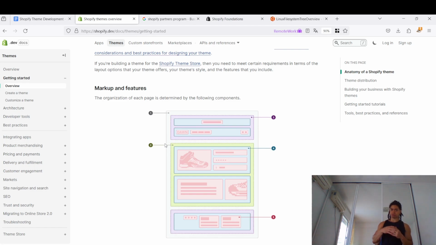Each type of page has an associated template and must have at least one in order to be displayed on the layout. So for example, if you want to render the product page, you must have at least one template associated to that.